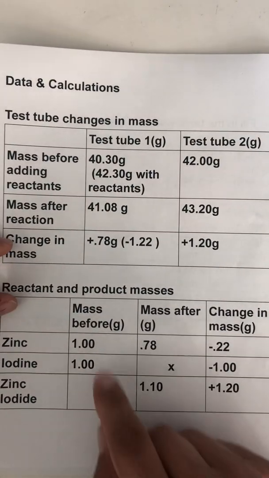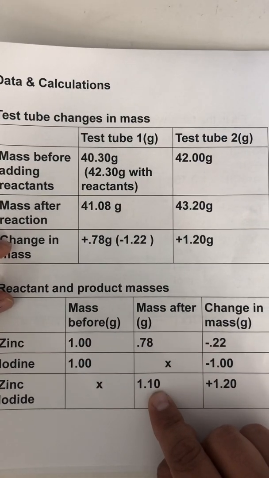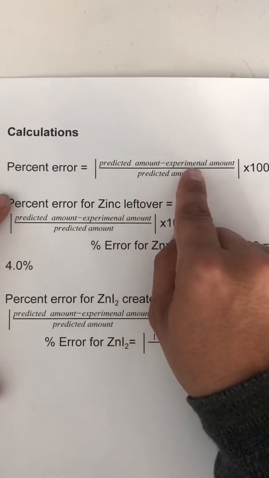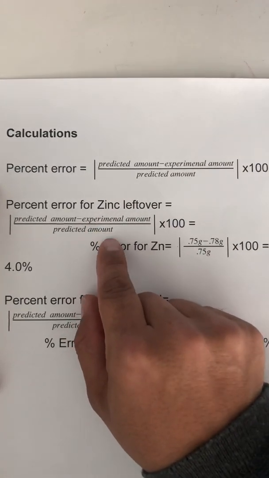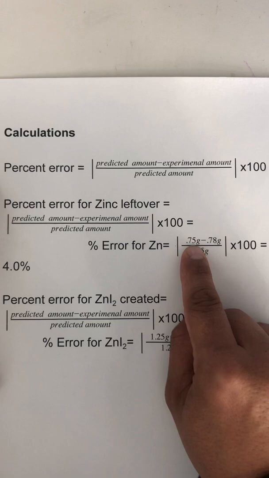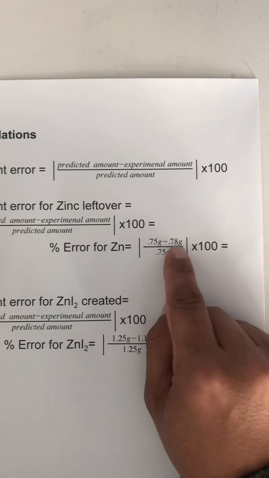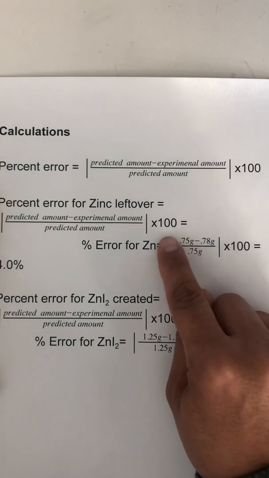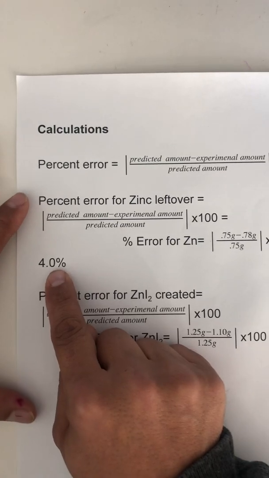There it is. You can have your data. Say that at the end of my zinc iodide, I end up with 1.10 grams of zinc iodide. Let's do the math. Let's see how it goes. Percent error is how off you are. So it's the predicted amount minus the experimental over predicted. So for zinc leftover, I predicted 0.75 leftover. Let's say I got 0.78. Let's see what percent that is error. So it's 0.75 minus 0.78 divided by 0.75, and it's absolute value because it doesn't matter if it's negative or positive. So let's undo that, and that's about a 4% error. Not too bad. I made these numbers up, so probably in lab your first shot it'll be a lot higher.